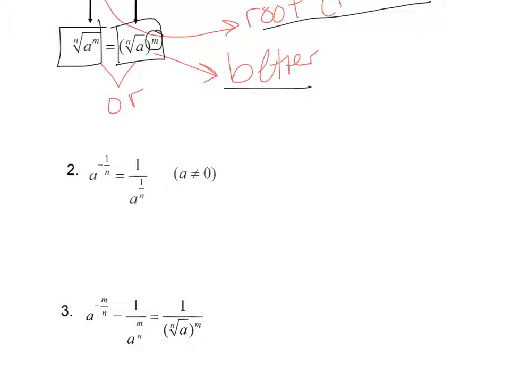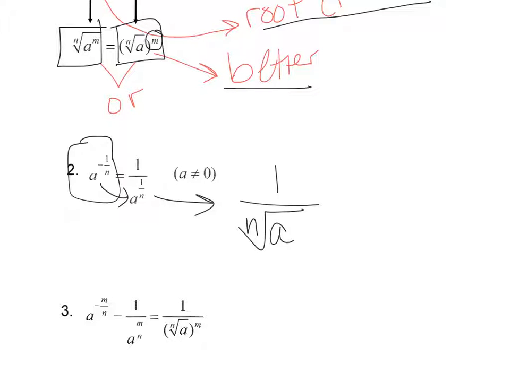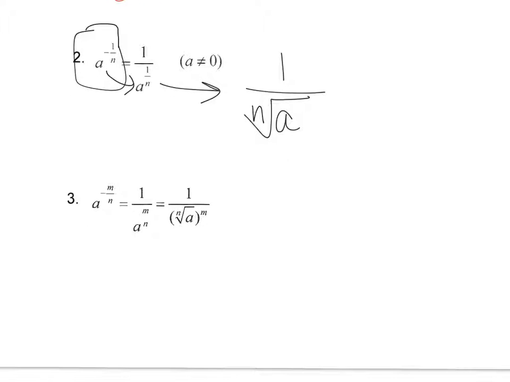The other scenario, which is what we're already used to, is if you have a negative fraction. Remember, you just bring it to the bottom and it's the same thing. So this would be the same thing as 1 over the nth root of a. Remember, if you have a negative exponent, you bring it down to turn it positive. Same thing if you have a negative fraction, but this time it has that m part. Again, you bring it down, and then you can rewrite it.